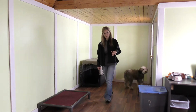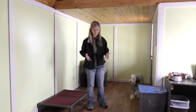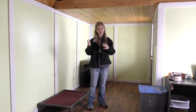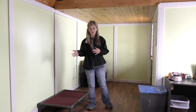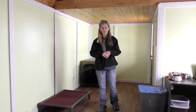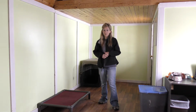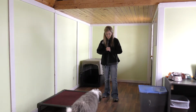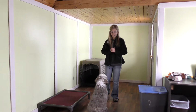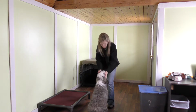Now, jumping right back into our manners really quickly. When she sits for a greeting, that prevents jumping, which is a really bad habit, especially for a large breed dog like Bailey. She's going to be really big and that can be problematic. So always ask her for a sit when greeting. Another thing that it does is when her butt goes down, her eyes come up, so her attention is fixed on you and she's ready to take direction from you.